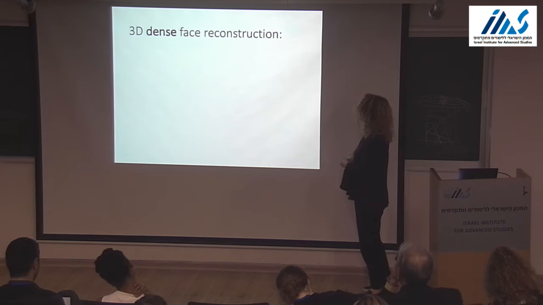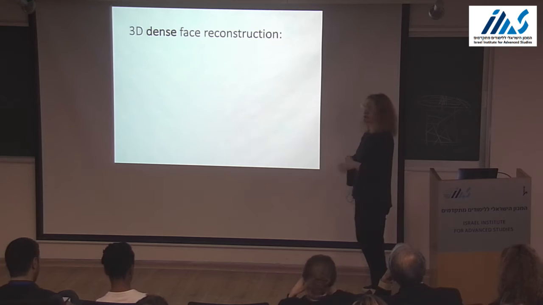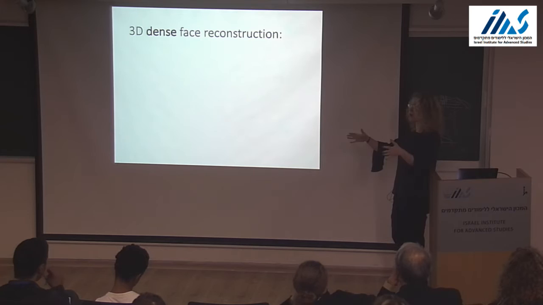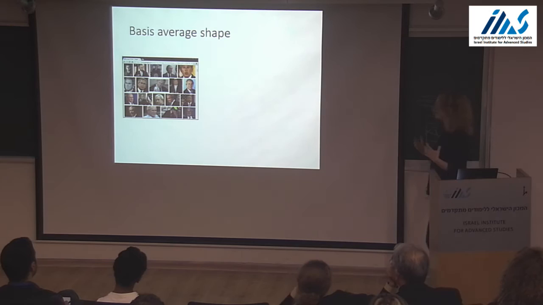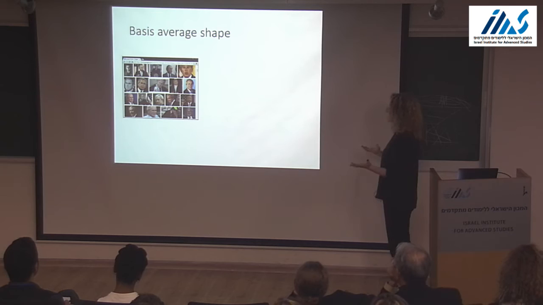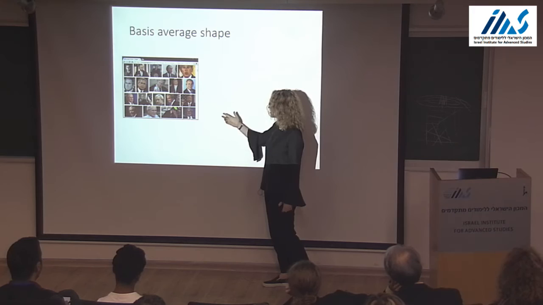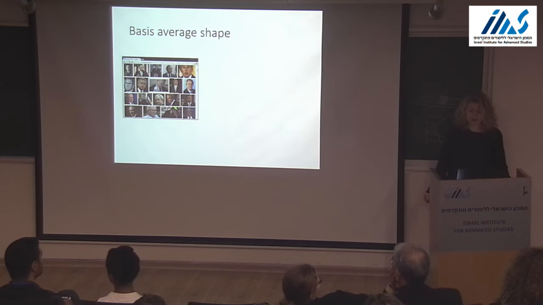Now let's get to the next big technical block. We can sparsely align faces and create cool applications. The next step: I want to create dense reconstruction — more than 60 sparse points. Actually a model per point without having a scanner. There's a big area using multiple models, linear combinations of scans of other people to create a new person — we're not doing any of that. It's purely from the image data. The problem is that none of the structure-from-motion or multi-view algorithms will work on this collection because it's the same person, uncalibrated, in different expressions, with unknown pose and camera.